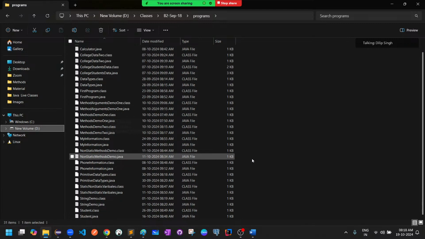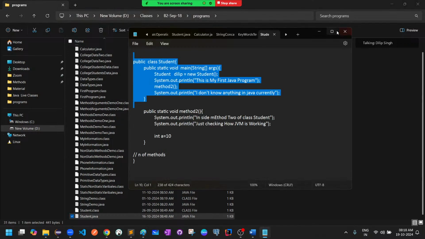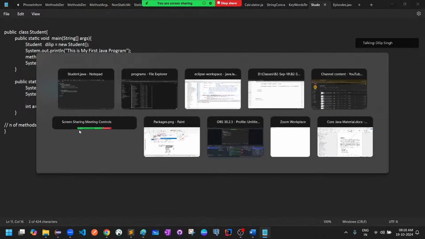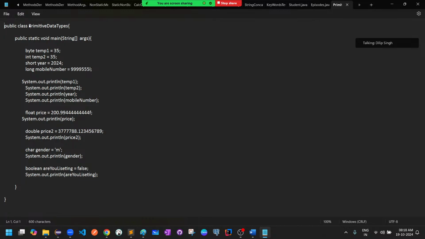When you are writing a Java class, your fingers will automatically type. When writing the class name, they will automatically follow the guidelines, like the first character of every word being uppercase. When you are writing method names, it will automatically take care of the camel case format. Your fingers will get habituated like that. See here, class name wise, I wrote very clearly P capital, D capital, D capital. Variable names: temporary, year, mobile number.